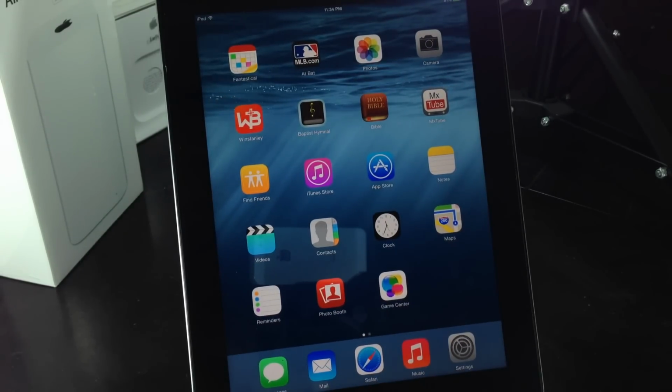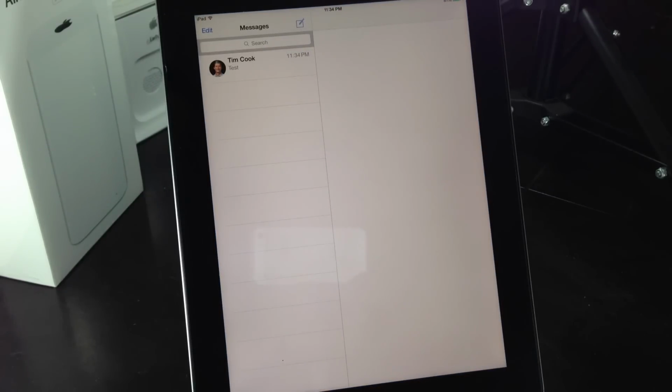Another cool thing with the Messages app, I'll take you into the application, and we're going to take a look at this iMessage. And you'll see down here at the bottom, the camera is now blue, and you get a little microphone down here.